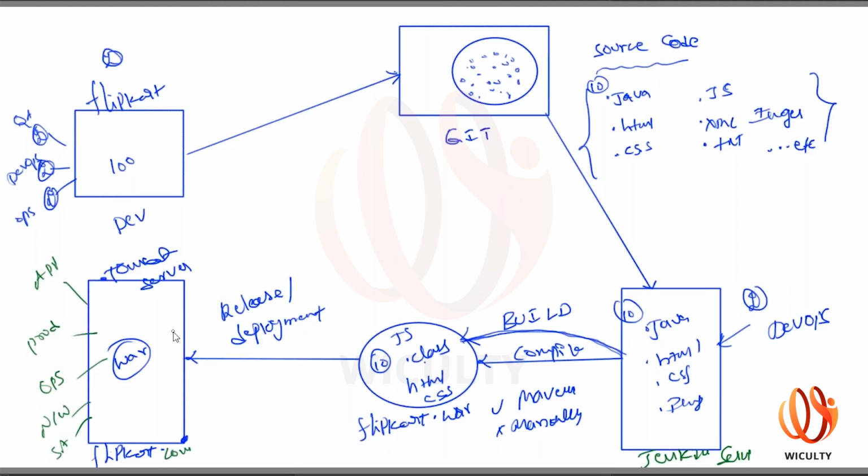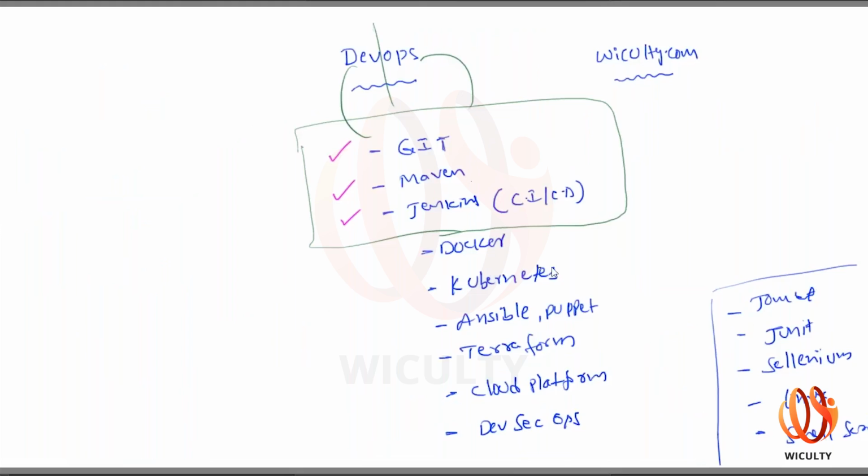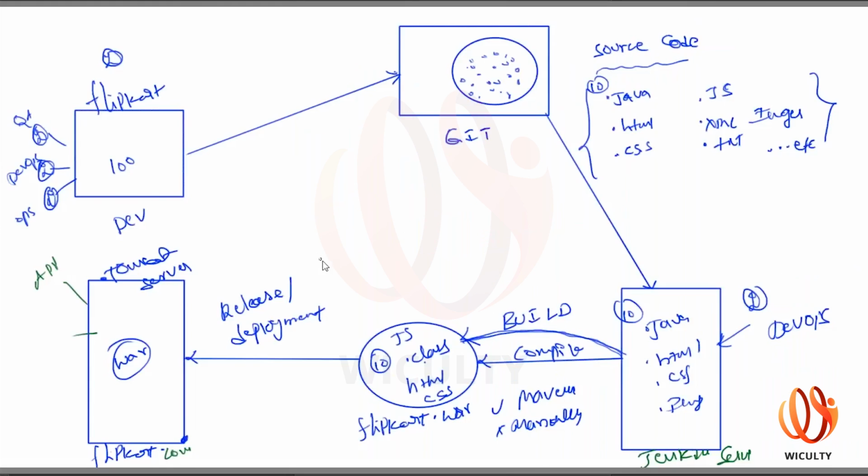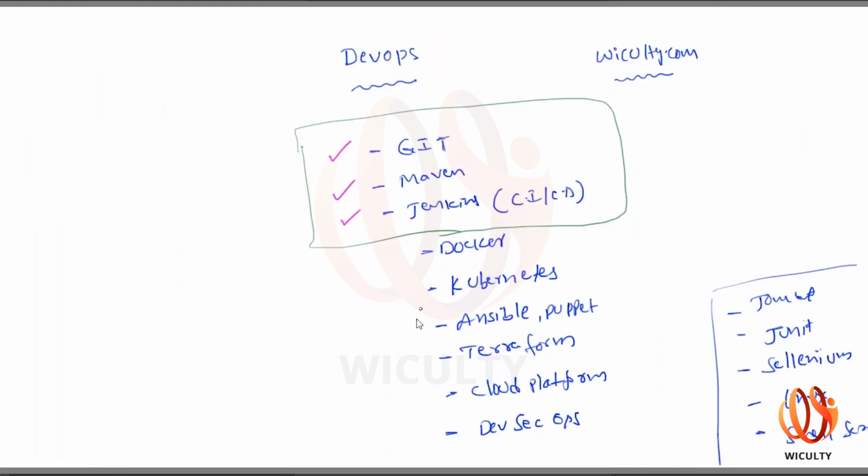Once you deploy the code, then you go into maintenance mode. That's where all these tools come into the picture. Using these tools, you can make sure that your operations part is automated, and your application runs in a stable way no matter how many users hit. Let's talk about all those operational challenges and how these tools help to solve those issues. Let me explain. Let me start with configuration management tools.